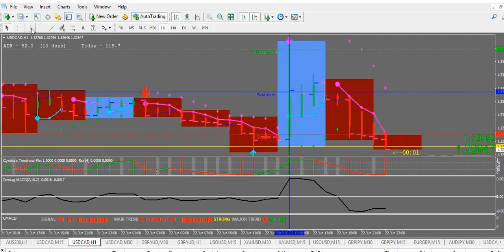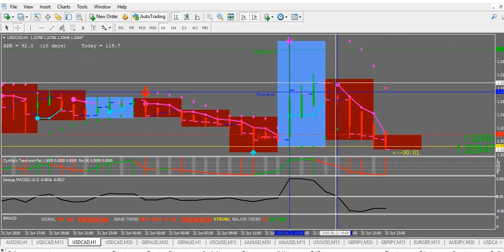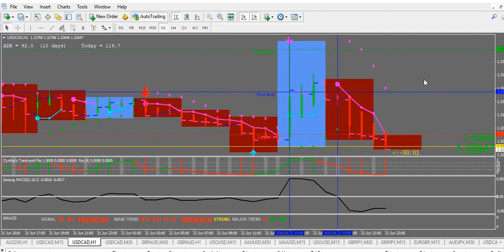The same thing happens here with the magenta entry. If you had jumped in for a sell right there, everything was confirming. Look at that, perfect entry. How many pips are those? Let's just see right there. That was 68 pips, so it would have gone up and down.